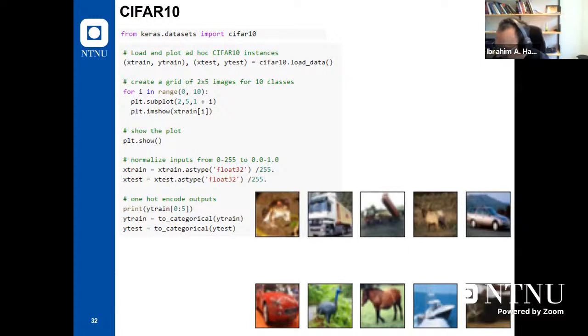Here, in fact, each pixel has a value between 0 and 255. If you divide each pixel value by 255, you normalize it. The minimum value is 0 and the maximum value is 255, so the range is 255. When you divide each pixel value by 255, we normalize it, so each pixel value will now be between 0 and 1.